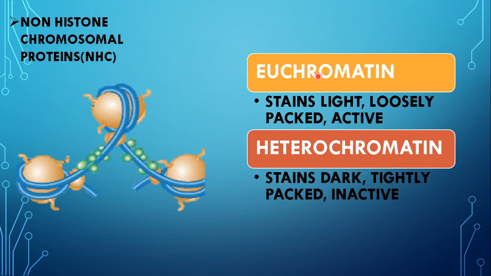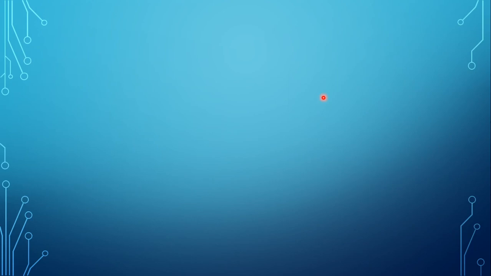So the chromosome itself we can categorize as euchromatin and heterochromatin. Please take note that we are talking of the same chromosome. In a single chromosome, a portion may stain light and a portion may stain dark. The lighter portion is more active, the darker portion is inactive. So this is about the packaging of DNA. In the next lecture series, we will move into deeper concepts.